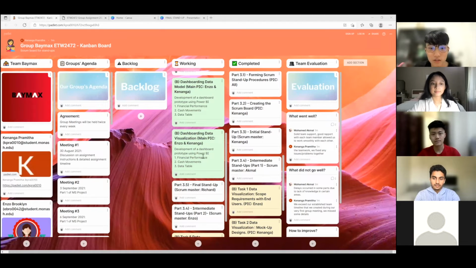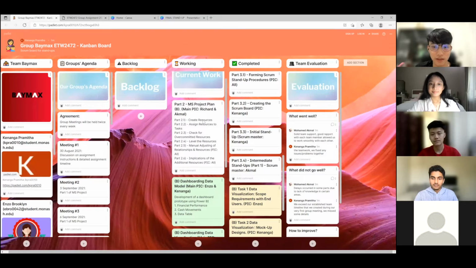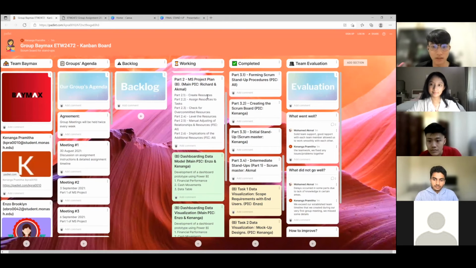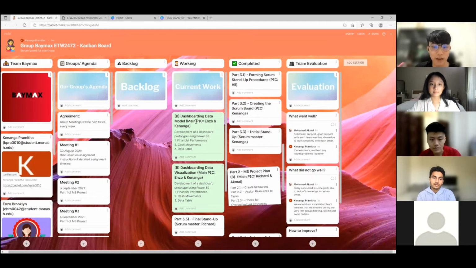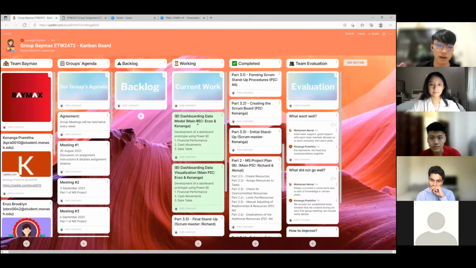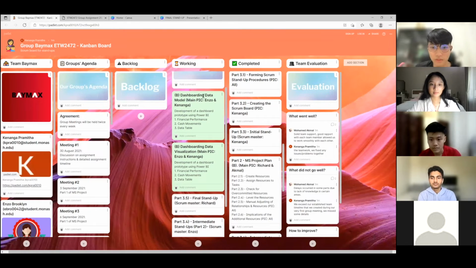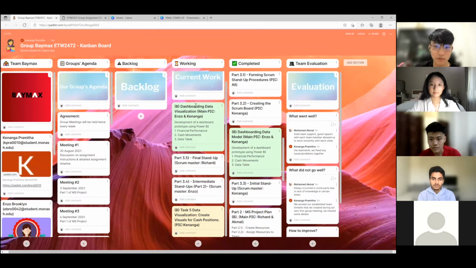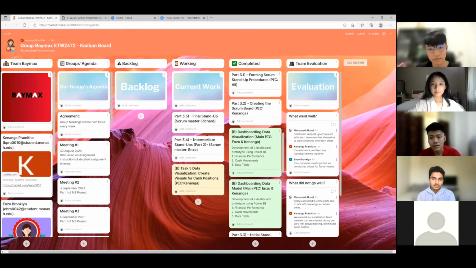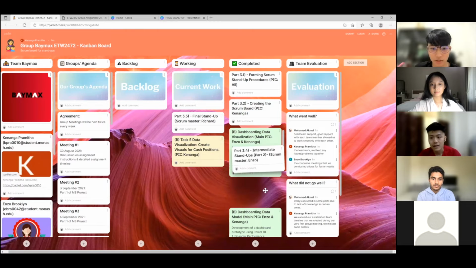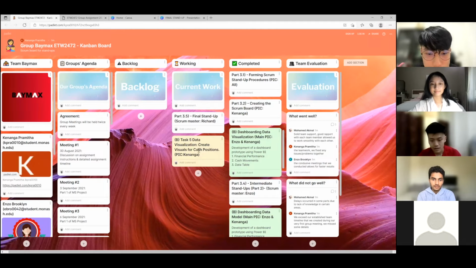Okay, sure. So now I think we have finished everything, right? For the MS Project, me and Akmal have finished the cost and the comparison of the actual durations. So I can just move it here. Yeah. And then the dashboarding part, NG and NG have done pretty well. So you can just move it to completed as well for the visualization part. Yes. And then the final stand up, we're working on it, so I think leave it for a while. Intermediate stand up, we finished last week. And then the task 5.